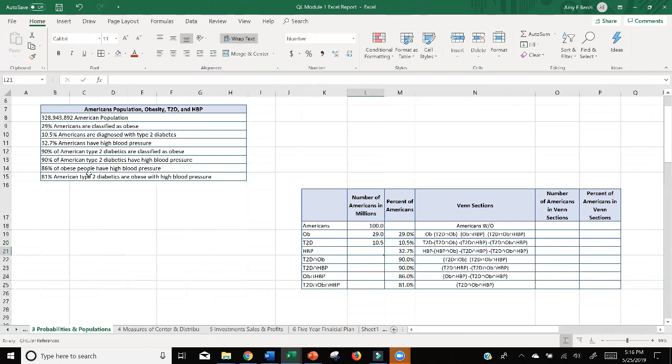32.7% of Americans have high blood pressure. So again, I'm going to do, and you know, you guys can actually just select this cell and drag it down, because, no, you can't. Why? Because look, it actually referenced the cell 1 to the right and 2 above, because that's what we did before. So I actually have to change this right here to be, it's actually this, Americans. All right, so we have 32.